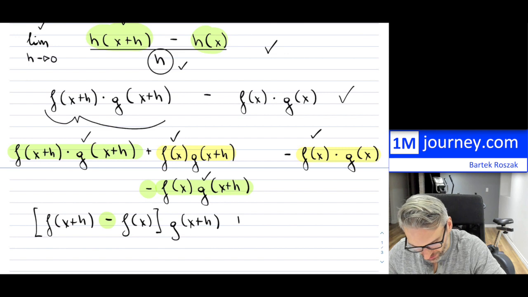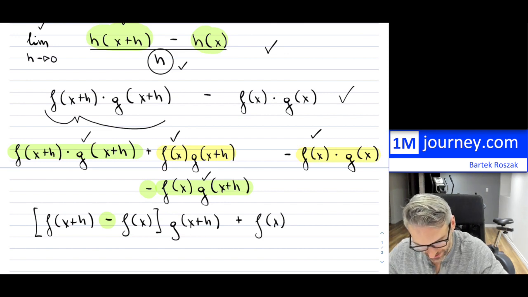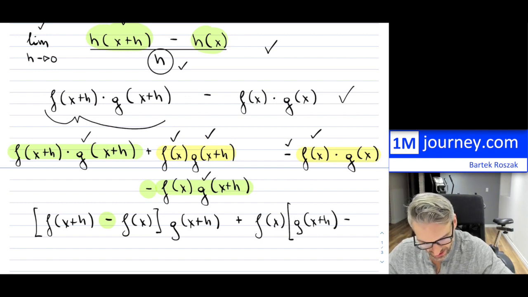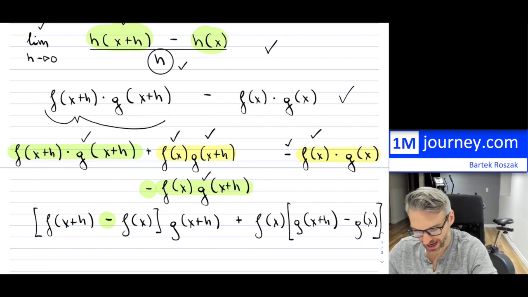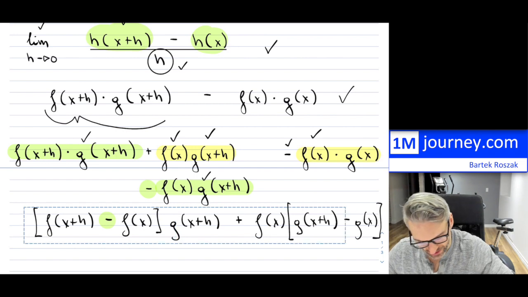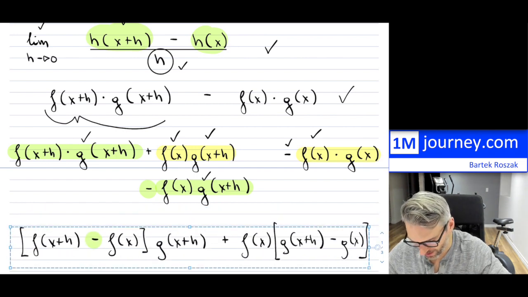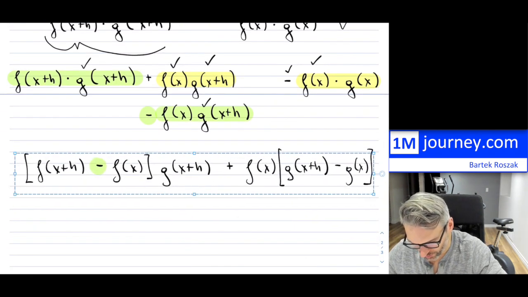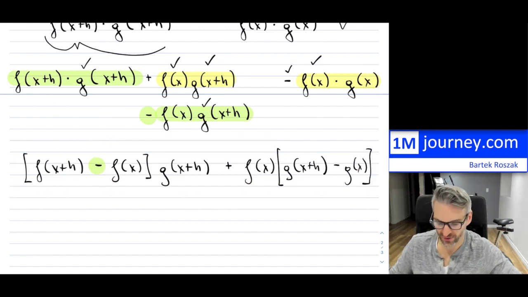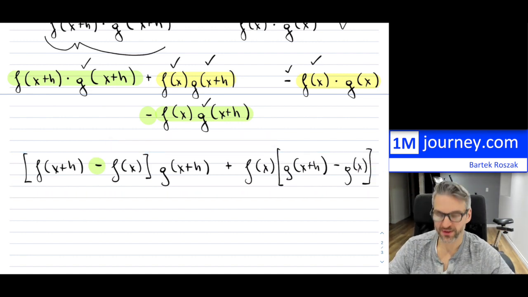So this is right there. So what I'm going to do is I'm going to take that f(x) out. So I took it from the first one, and then I'm going to also take it from the second one out, and all I'm going to have left is g(x plus h), so that's right here, minus, so that's the minus, g at x, okay? And this is what I have. Now, this is my numerator, please remember. So if I'm going to just center it around here, this is what I have within there.